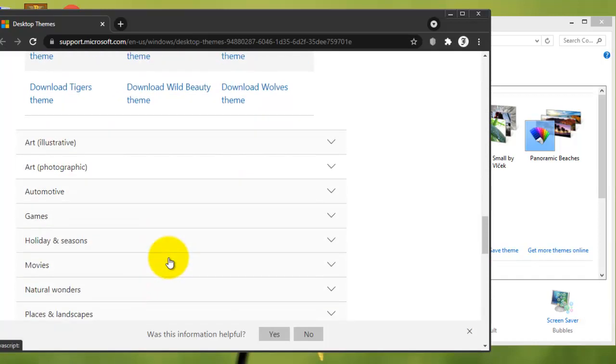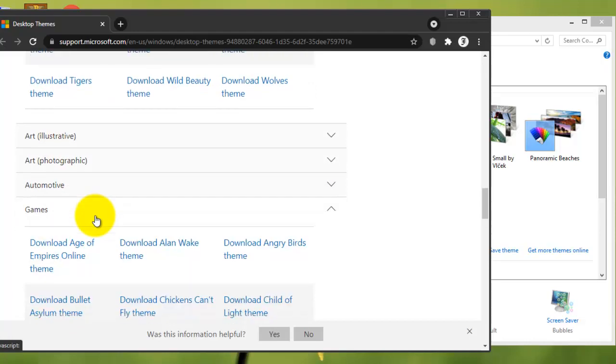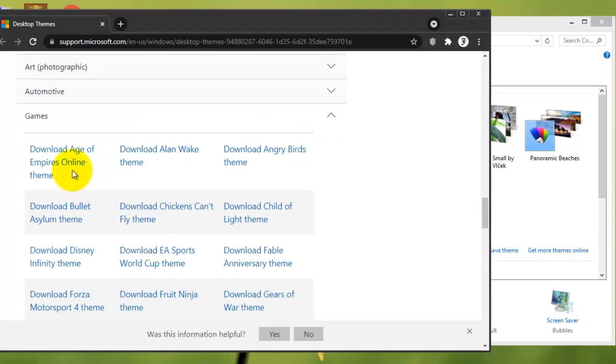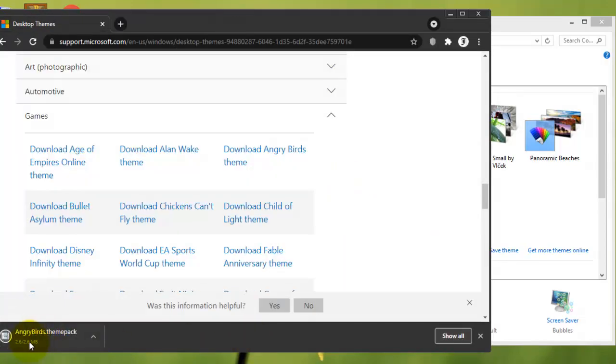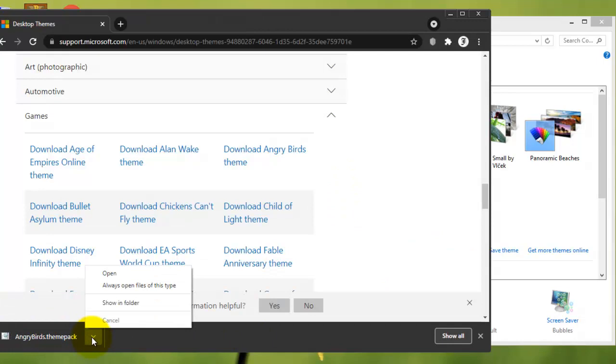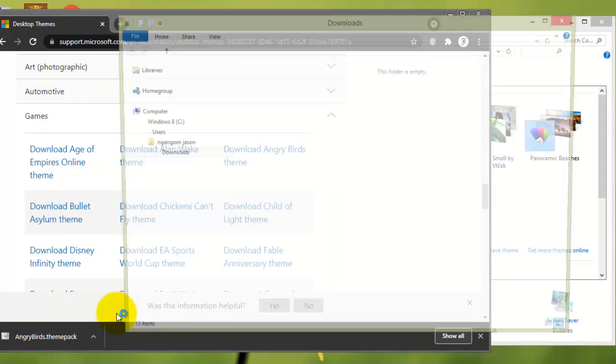Download for a game. Okay, download Angry Bird theme. This is a theme package I have downloaded. Open in a folder.